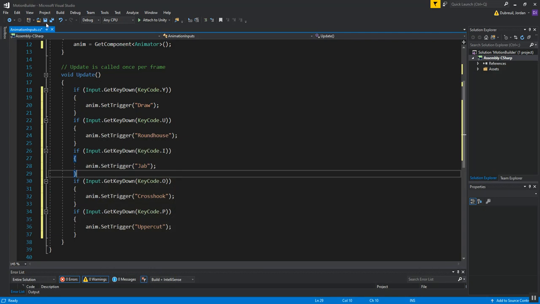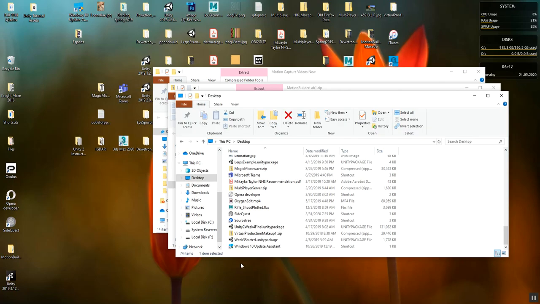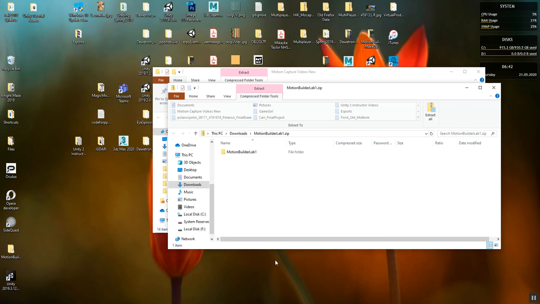So what we could do now is save this. We're done coding. It's as simple as that to be able to call an animation in Unity.